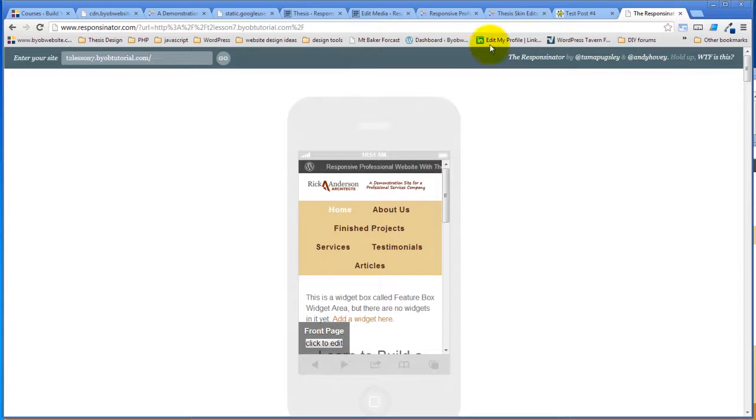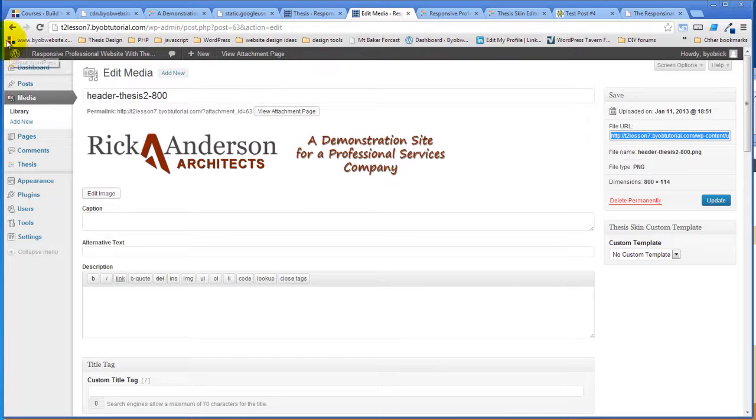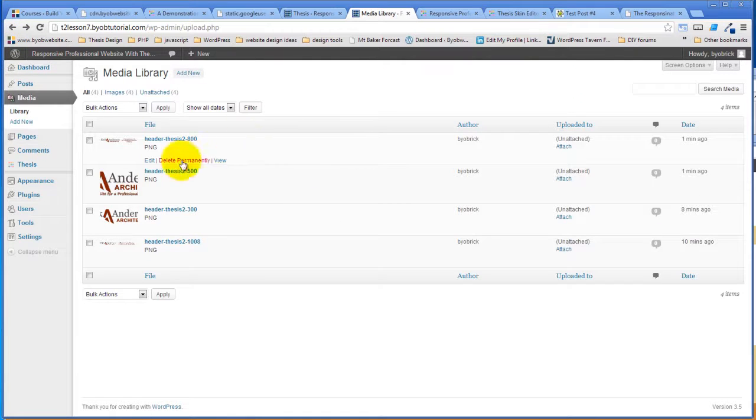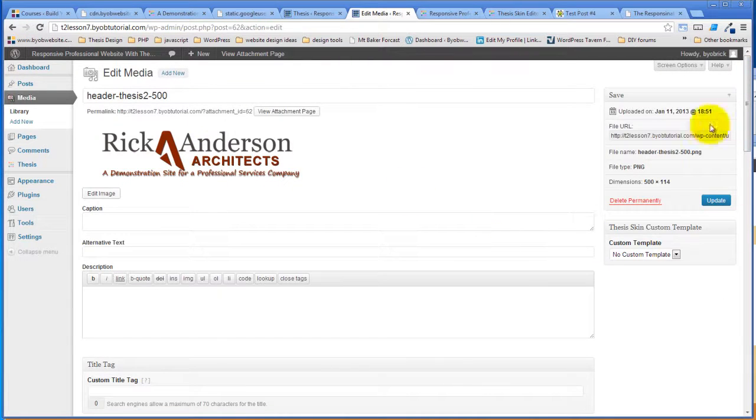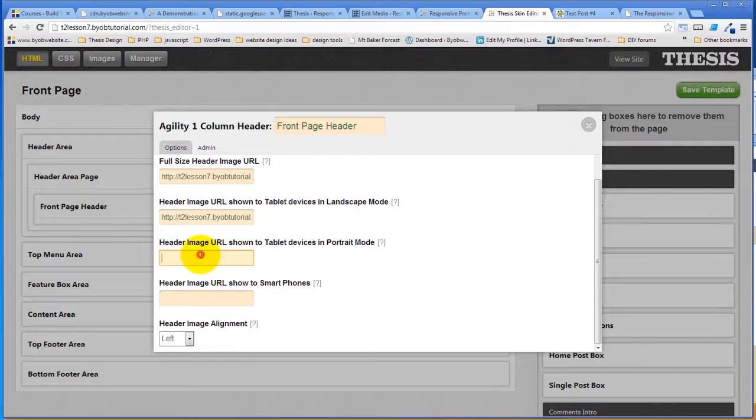or if you want to display something else, you can come over here and paste that URL. And then we may as well get the next one, the 500 pixel one. And then we'll get the 300 pixel one.